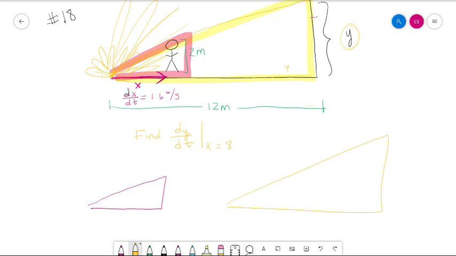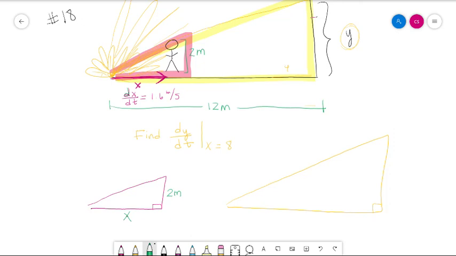And what do we know about these 2? Okay, well, first of all, they share the angles. So just something to note, we don't really need to know the angles. And then we know that this triangle, wherever it moves, the height is going to stay the same because that's the height of the person. So it's going to stay steady at 2 meters. And we know this distance is always going to be x.